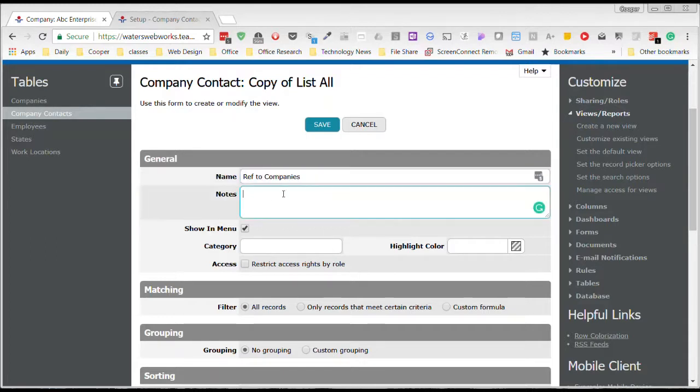Reference to companies. Put a note here. Use this in the company to contact reference view.